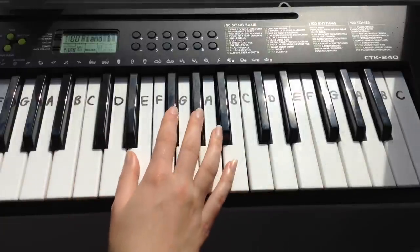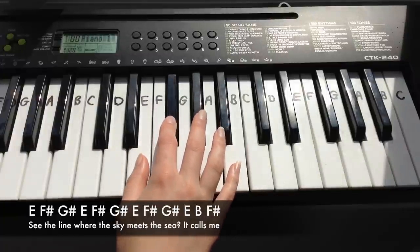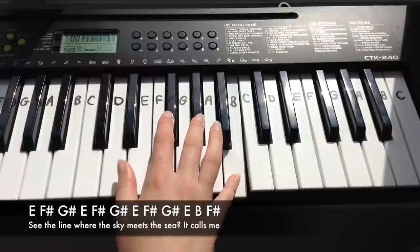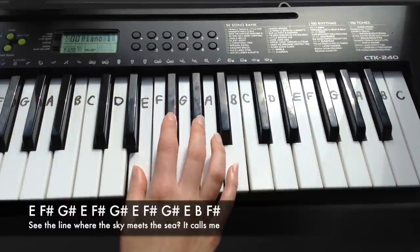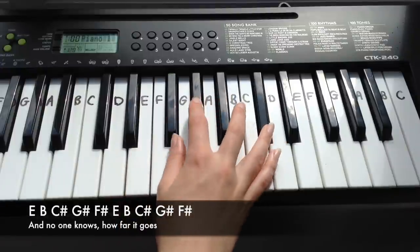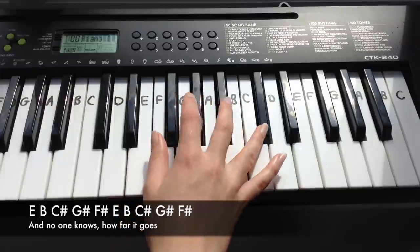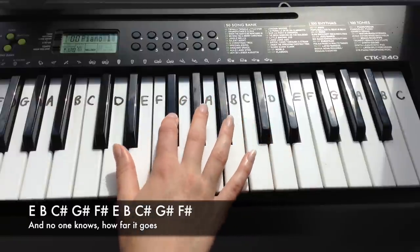So the first line goes, which is E, F sharp, G sharp, E, F sharp, G sharp, E, F sharp, G sharp, E, B, F sharp. The second line goes. Which is E, B, C sharp, G sharp, F sharp, E, B, C sharp, G sharp, F sharp.